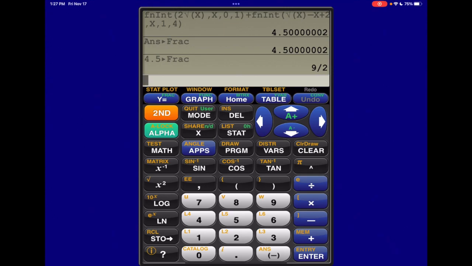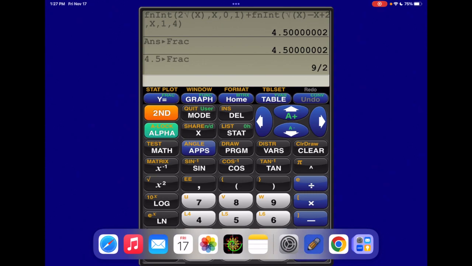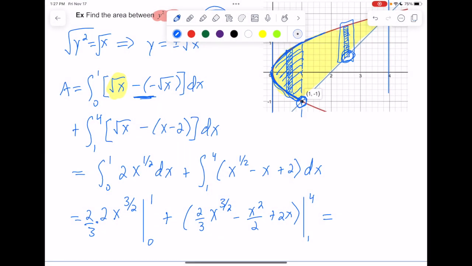There's a little bit of rounding error that happens with the Simpson's rule going on behind the scenes when we use fnInt. So switching back, we'll go ahead and write that answer as 9 halves. And we see a little bit of a flaw in our cheater system of using fnInt. So you can always evaluate it by hand the regular way and verify this. But fnInt, for the most part, isn't going to cause that problem. So I still would recommend that you give it a try.